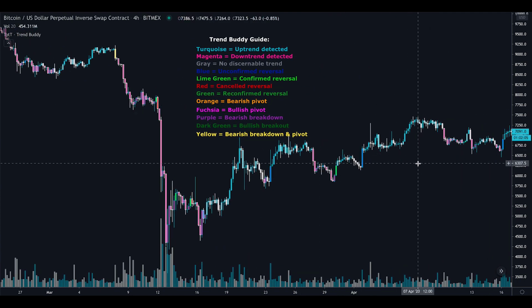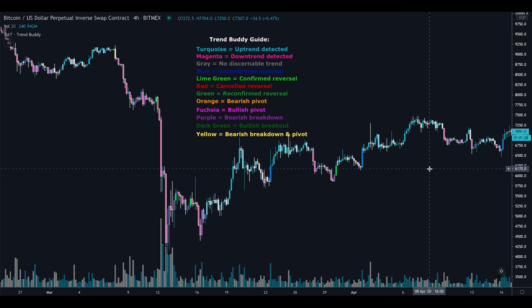Now, the first type of candle you're going to see are turquoise colored candles. These are known as where we have an uptrend detected. Now, if you've ever seen a strong uptrend and you look back to the start of it and you tell yourself, I really wish I would have gotten in on that first up candle, right? Well, the Trend Buddy aims to give you that piece of information. So if you ever see a turquoise colored candle, that implies that we have an uptrend detected. And we want to get in within maybe one or two of the turquoise candle closes, right? So maybe we see a turquoise candle, we wait for one more to say, aha, there's some follow through, great. We get into long positions.